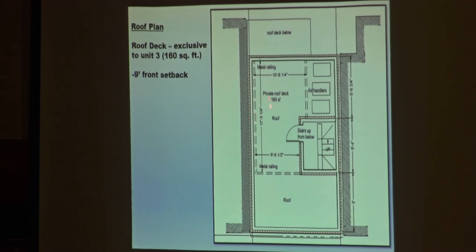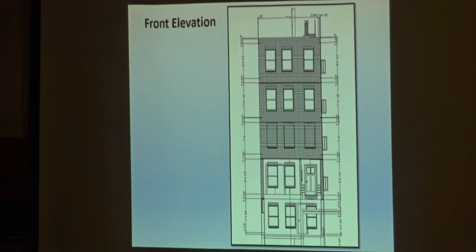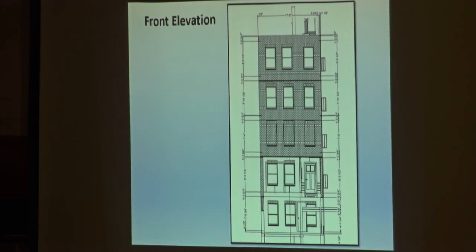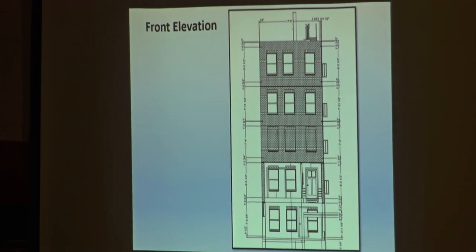The reason why we set this back 9 feet is that we tried to put together an identical addition to what's at three Snelling Place, which I'll get to at some point. So here's the front elevation at Snelling Place. The current building is about 33 to 35 feet high, and adding a 10-foot addition takes us to about 43 to 45 feet. That's within the height limit of 55 feet in the north end, even with the head house, which you don't add, and we're not even at 55 feet. So we're below the height requirement and don't have a violation of any height. The roof deck will be set back from the front lot line 9 feet.